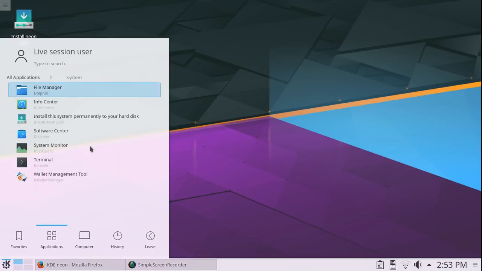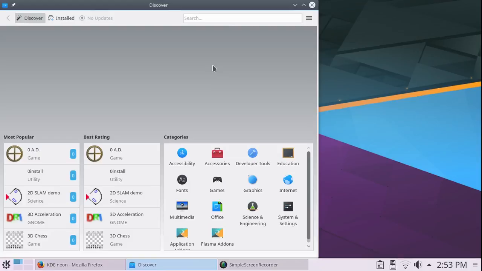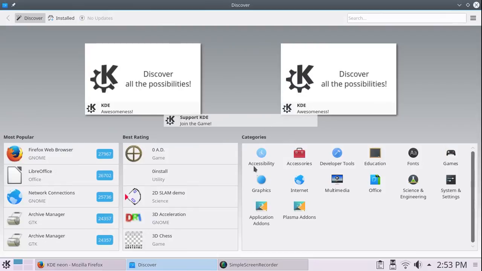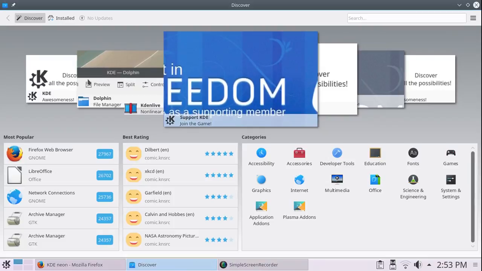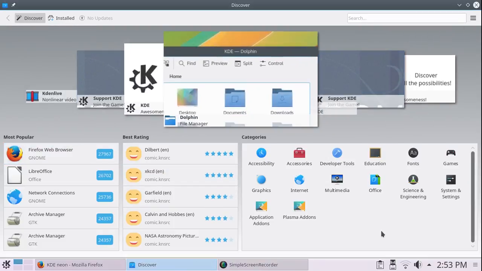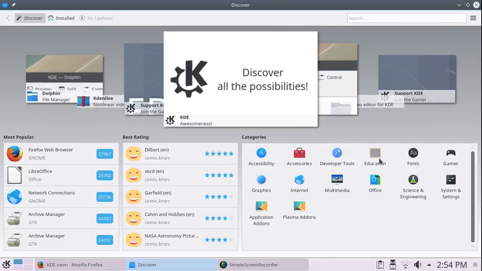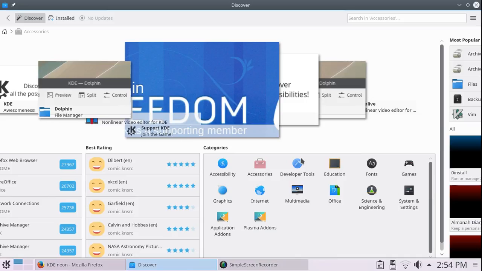Okay, so far we have looked at the main things. Now let's look at the software center, which is the most important thing if you are not a command line fan. This looks nice. Everything is organized. With the new Kubuntu, I guess, the software center was a little bit not very easy to use, I can't remember exactly. Anyway, let's try to install something. We go to accessories.